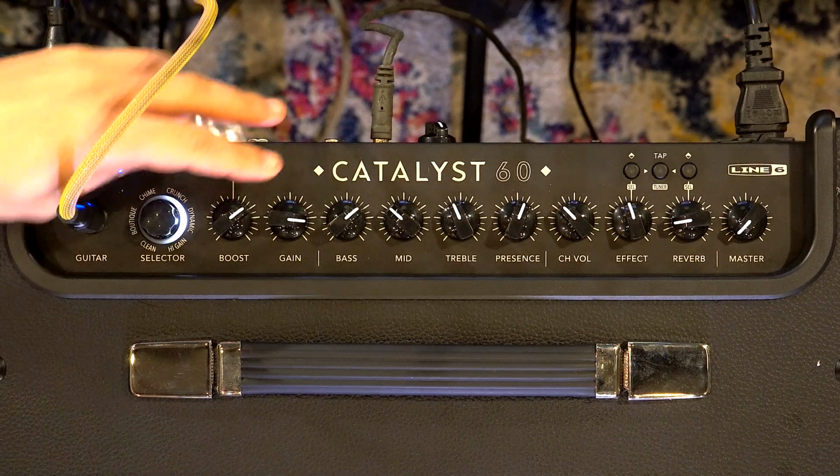Dynamic. So dynamic is sort of, I think, similar to the boutique kind of thing, but it's meant to be quite a broad range from cleans to dirty, but very pick dynamic and volume control dynamic on the guitar. So let's start off with a lower gain with it, maybe on this kind of sound.